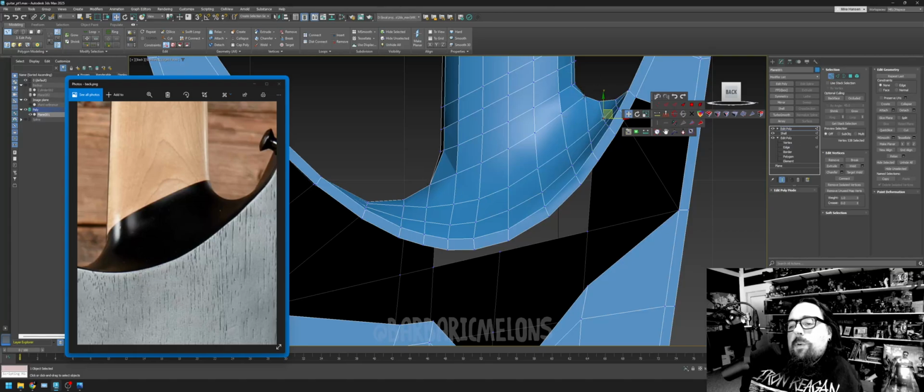Yeah, so we might need to split this up here and make another edge loop. Like, see how this comes to a point right here? It's kind of janky. So we might want to split this and put another edge loop through here. It's just trial and error of what looks nice, but that's the biggest gap, right? There's a big gap right here.